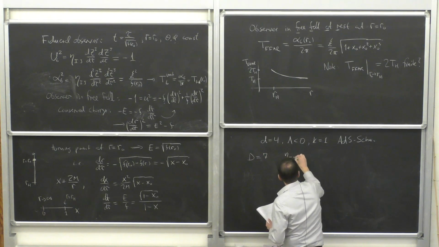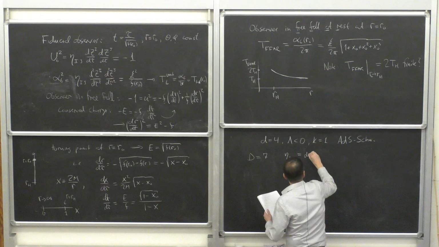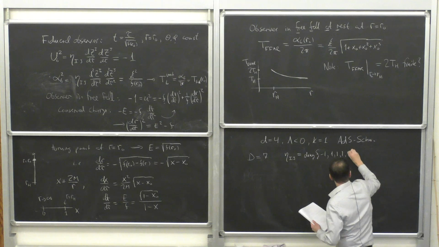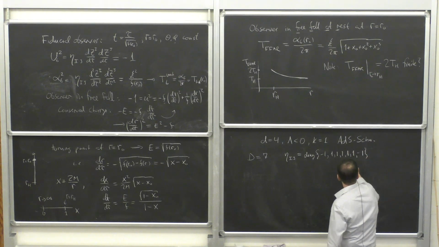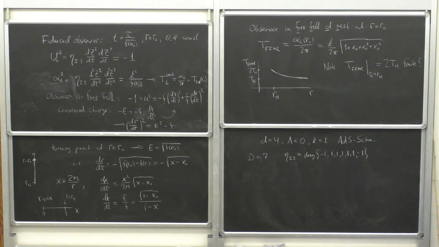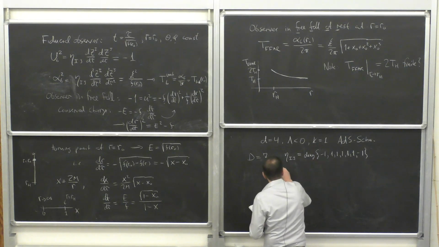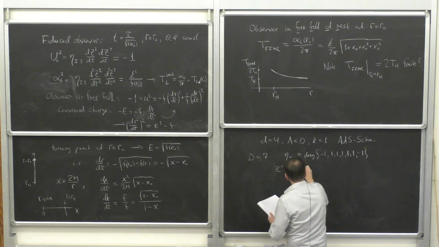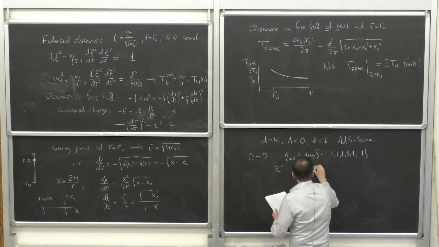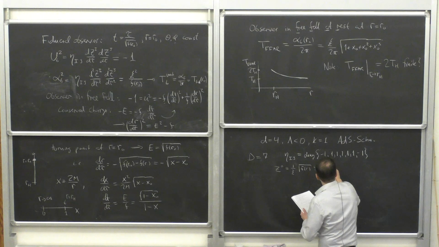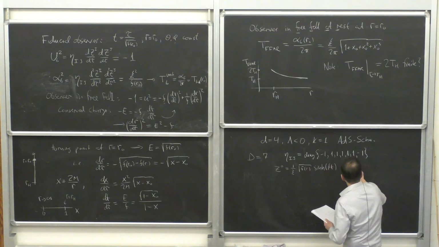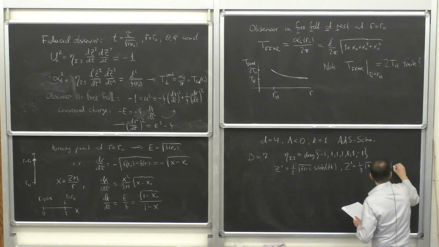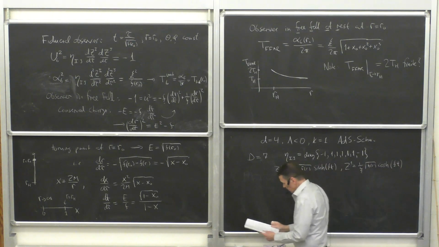And eta ij in this case is going to be diagonal. It's going to have a minus 1, 1, 4, 5, 6. Yeah, so like that. Okay, so it's going to have two time-like variables. And now it starts out very similar to what we did before. Z0 is going to be, again, xi root f of r sinh. So this part is the same. Z1 likewise is cosh. And the rest is only going to involve the r, the space-like variables.